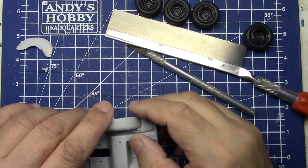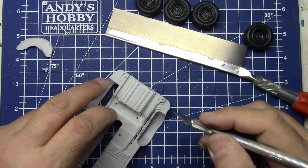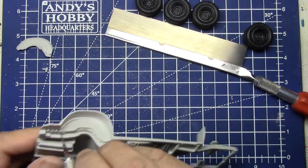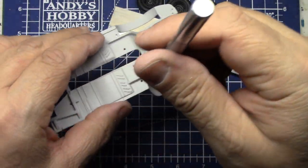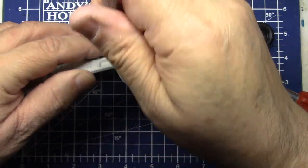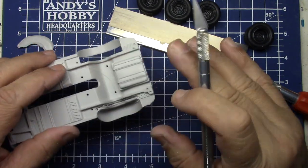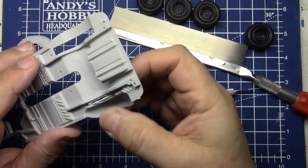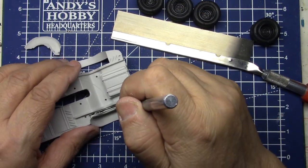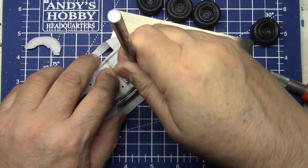I'm just going to start working the rest of this piece off with the X-Acto knife, just because it's such soft plastic. A little thing I do is I start wedging the X-Acto knife in, and I slowly work it like a can opener, and it just cuts. That way you don't have massive force going on where it could break stuff or fly through and then you stab yourself. I went ahead and cut out of there. I'll do the same here. I take it in where there's a slot, I stick it in there, and I just start kind of can-opening.